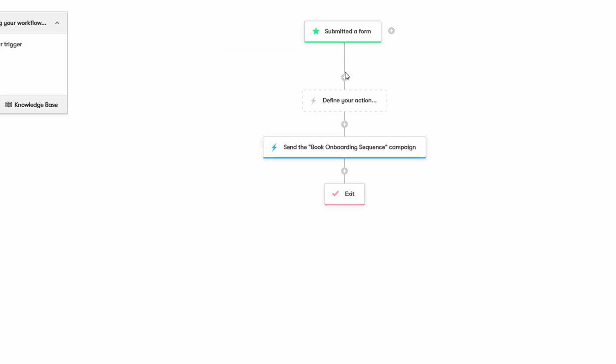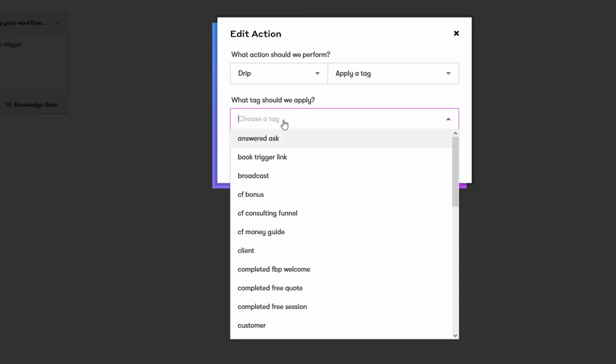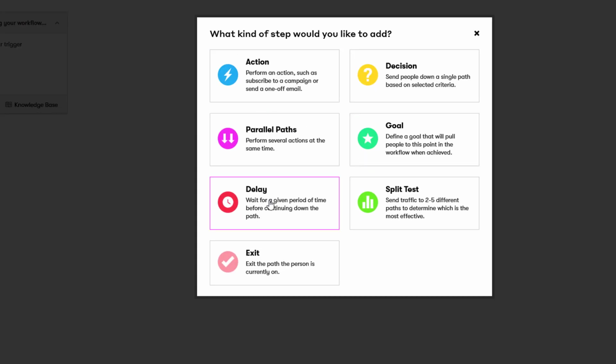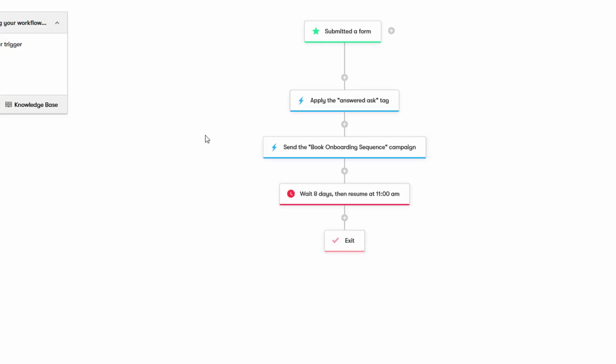But we can do other stuff in here, because once we do things like applying tags, then we can get more advanced with our automations, right? So here, submit a form, apply a tag, send them a campaign. We can even do things like add a delay of, let's say, 8 days, because that's how long it's going to take for that campaign to run, and then they'll exit, and then maybe we have them start another workflow, right? So it's visual, it's really easy. Some go top to bottom. I've seen others where they go kind of left to right with the workflow, but it's just basically a process of automation here. Like, this is going to happen, then this, then this, and this. So once you understand that, it's actually pretty easy to use.